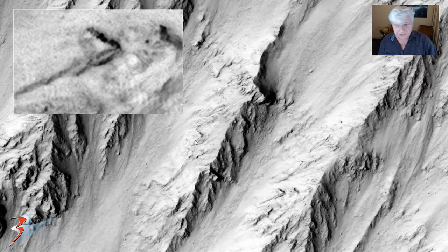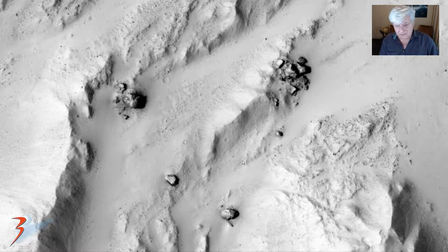Next piece is over there, guys. It looks like more metal. It even looks as if there's like a trench left over here where it possibly came in at a very low angle and impacted the side here, guys. Check that out. Check that very, could I call it a serrated edge? Okay, yeah, guys, we've got what looked like pieces of structure, maybe technology, a type of machinery, perhaps.